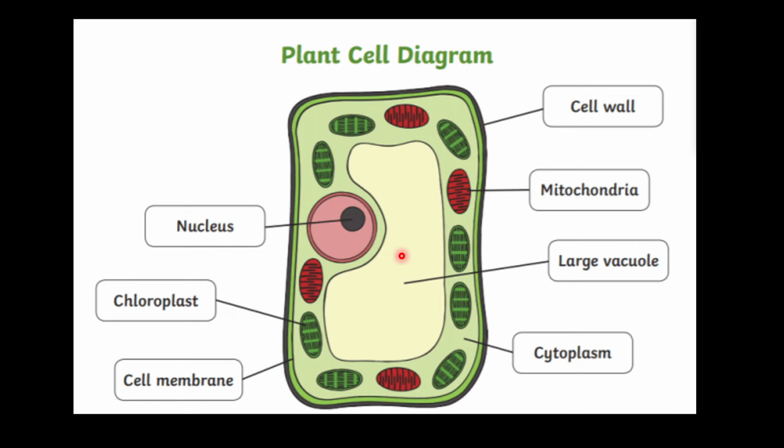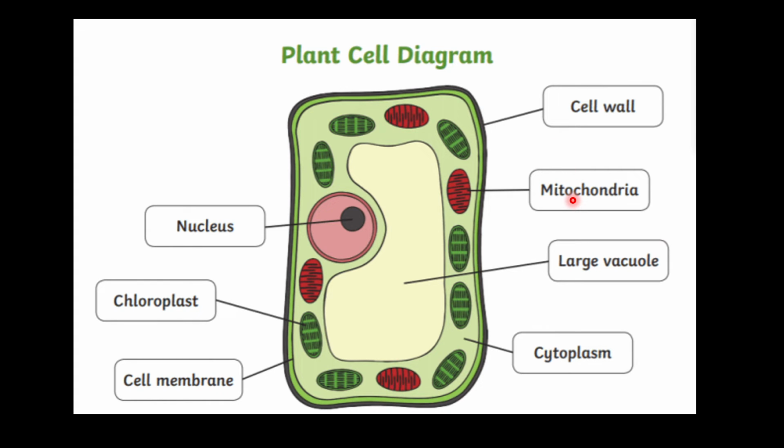And the main component of a plant cell is the chloroplast. This might come in your test, which asks you to differentiate between an animal cell and a plant cell. So then you will speak about the chloroplast and the cell wall mainly, and the large vacuole. The chloroplast is a green pigment which absorbs sunlight, and photosynthesis occurs inside the chloroplast. We will go into the structure of the chloroplast in upcoming videos.